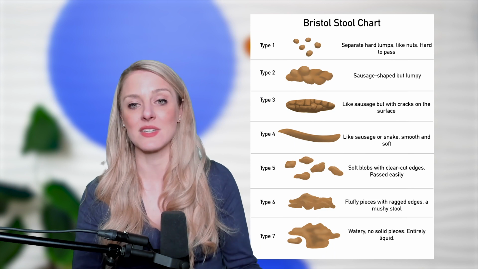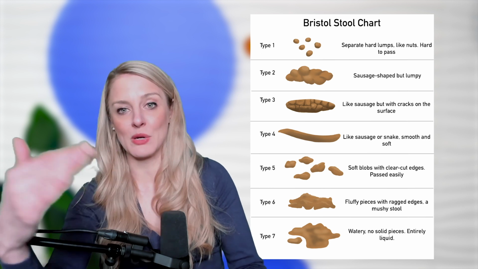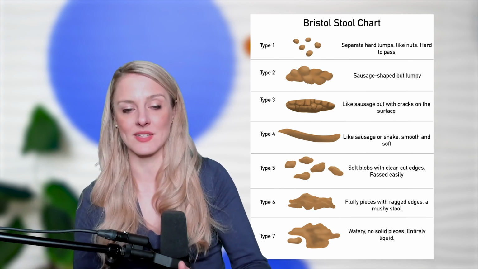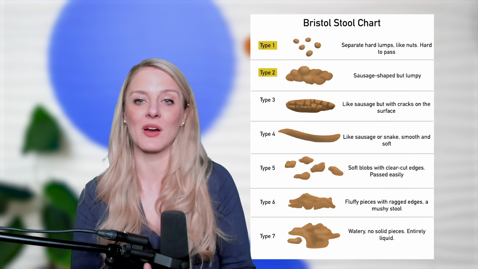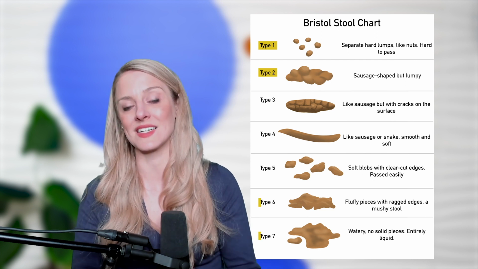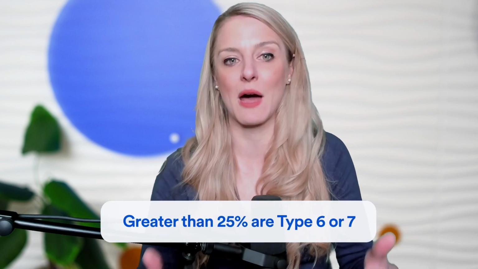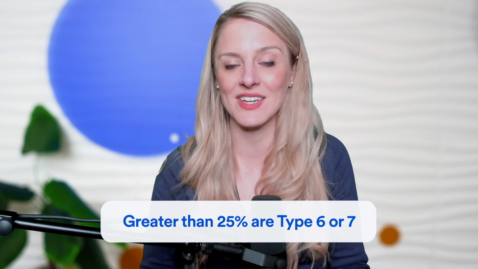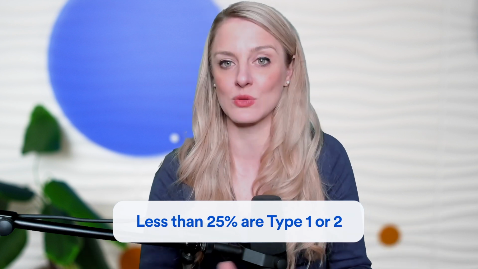For that, we use this tool called the Bristol Stool Form Scale, which is basically this tool that shows 7 different images of stool and gives them a numerical ranking so that we can ascribe them as either being diarrhea, constipation, or normal. So stool forms 1 and 2 are considered constipation, whereas stool forms 6 and 7 are considered diarrhea. So the criteria to be subtyped with IBS D is that greater than 25% of bowel movements should be a type 6 or 7 on the Bristol Stool Form Scale, and less than 25% of your bowel movements should be a type 1 or 2 on the Bristol Stool Form Scale.